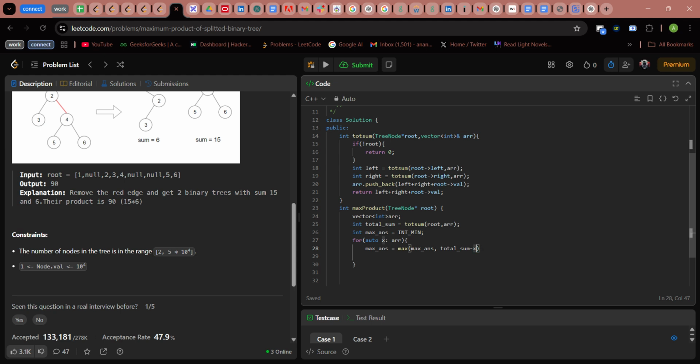Total sum, you just take it, and y is equal to total sum minus x.